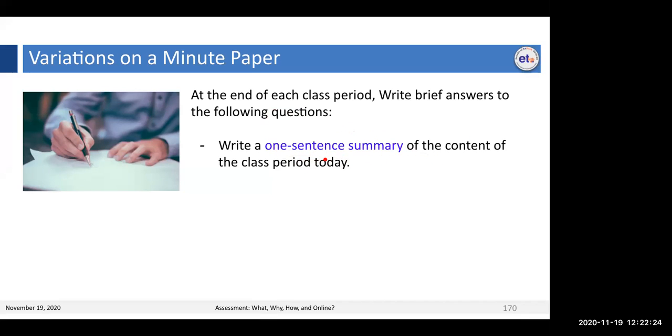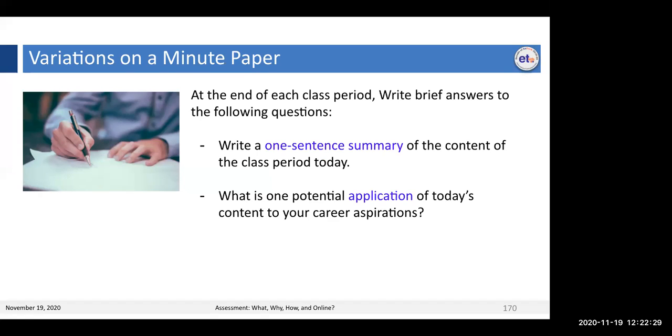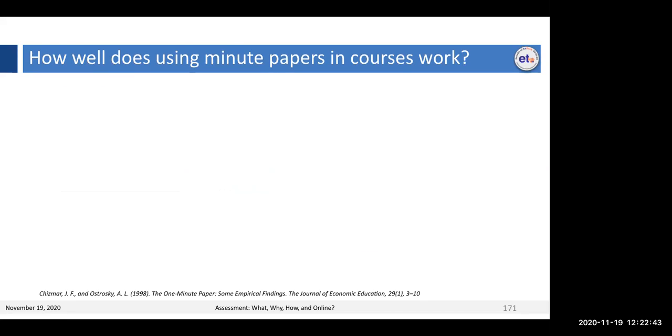That will have some thinking to be done. In the same way, you can ask what is the potential application of today's content to your class or to your career. This is a sample statement. Then, what is the confusing or muddiest point of today's session? So this is just to tell you, through the activity, how well using a minute paper works in courses. This is based on research.